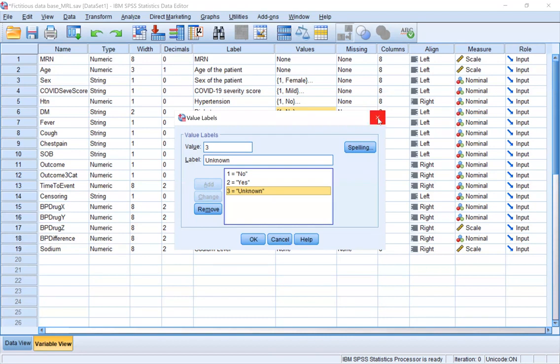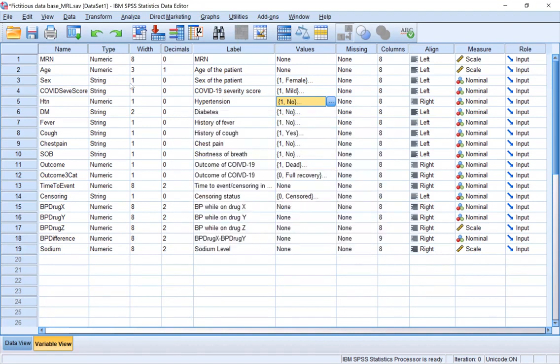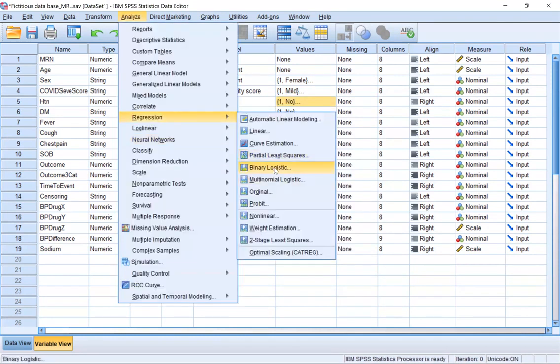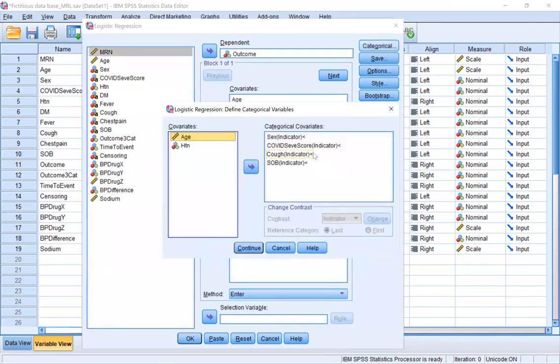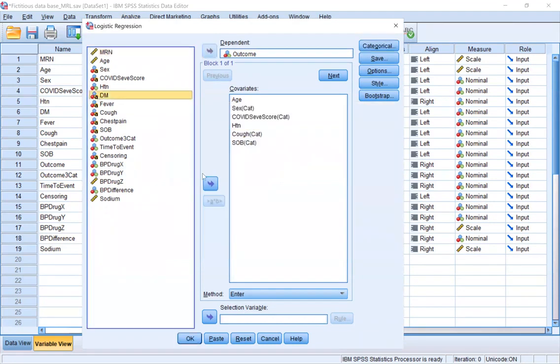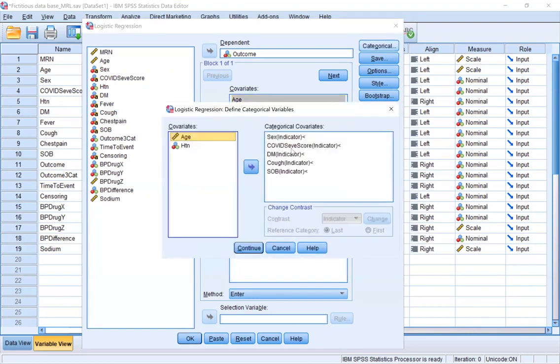So if our problem is only DM, if all other things are coded properly, and if we are comfortable with using the last reference category for others, what we can do is, let me show you here. We can separately change the codes for some of them. For example, we can go to the categorical box. What we don't like from the regression is DM is coded as no, yes, and unknown, and the reference category, as you can see, is the last. The default is the last.